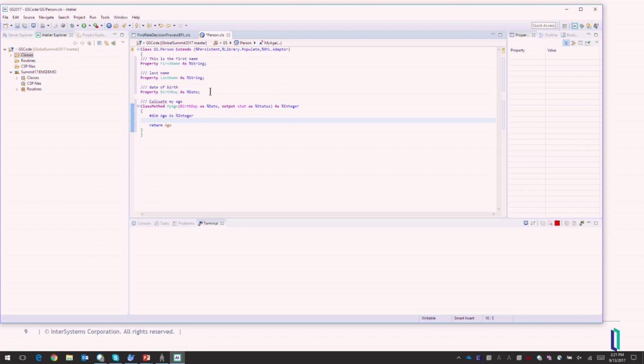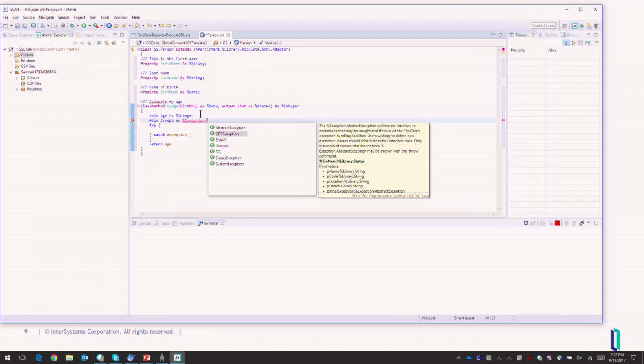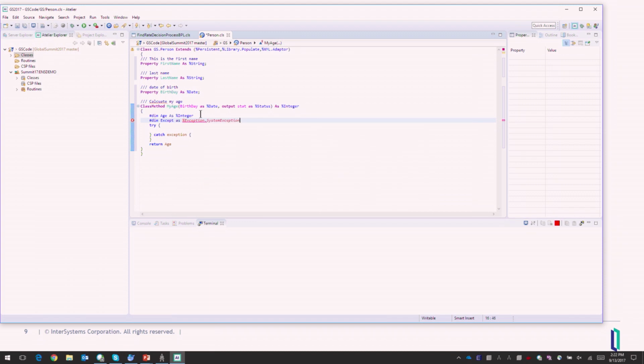But there's more. It's like I'm selling Ginzu here. I can go try-catch blocks, because I'm a big fan of using try-catch, and it gives me a code block for try-catch. And I actually forgot to do one thing for you, so let me go back and do this. %Dim exception, and it's a system exception. And now I can come down here, and I can override this to go EX.